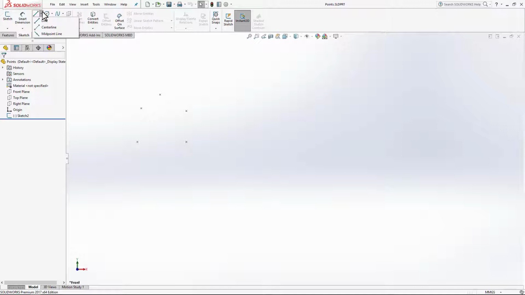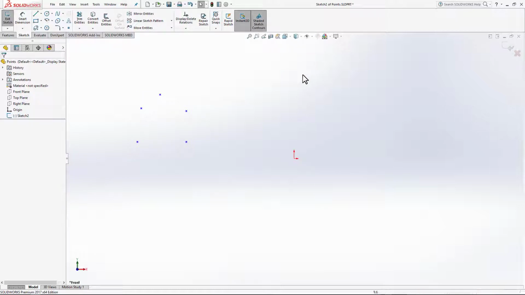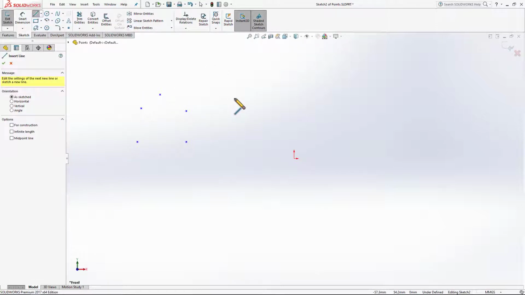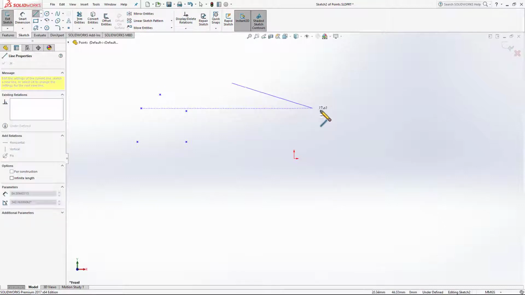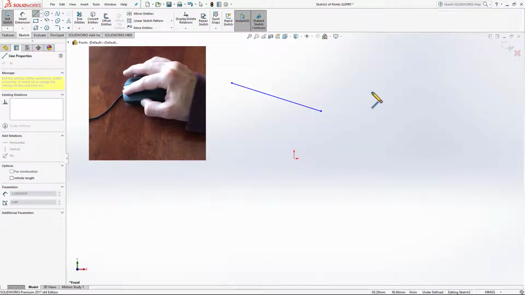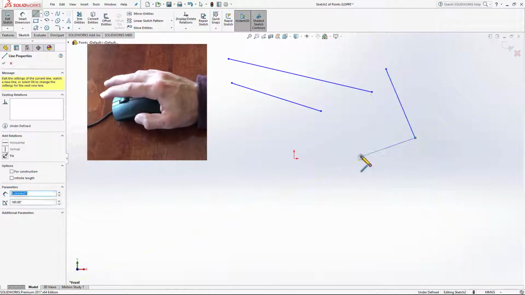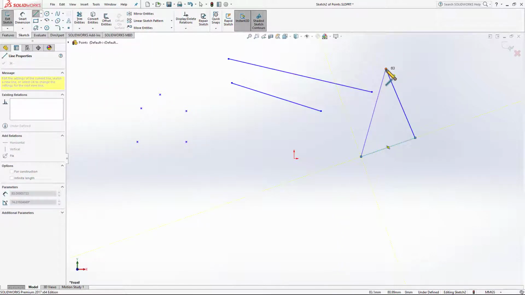Right-click on the sketch name in the design tree and select Edit Sketch. To draw a line, either press L or click on it in the Sketch tab. Click once to place the first point, and click twice to place the second point of the line. If you click and drag, no further line will initiate. But if you click and release your mouse button every time, another line starts immediately after.